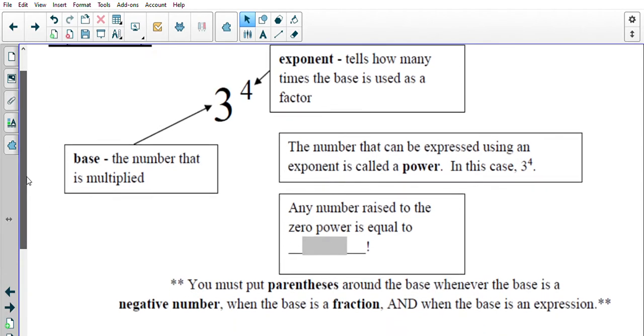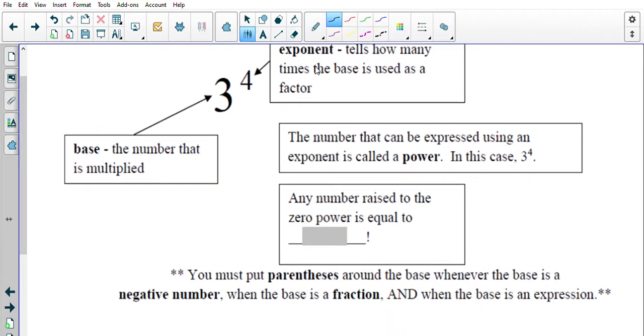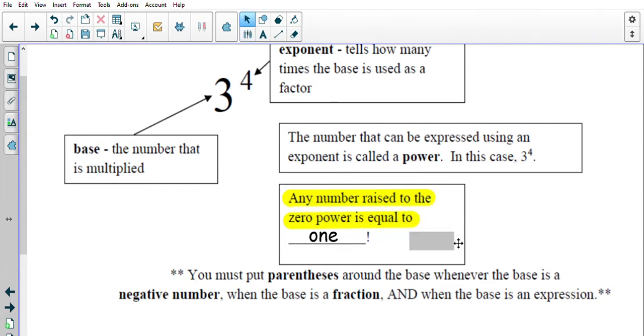The other thing that's really important here, and I'm going to highlight this because this is really important for us. Whoops, let me grab my highlighter. There we go, I'm out of practice. Any number raised to the 0 power is going to be equal to 1. When I ask this question in class, a lot of times students think any number to the 0 power is 0, or they think it's the number itself. So for example, they'll think 3 to the 0 power is 3, which is not the case. We'll talk about later on this year if we get a chance and we start to talk about negative exponents, which we definitely will get to in pre-algebra. When we talk about negative exponents, we'll see why anything to the 0 power is 1 and not something different.